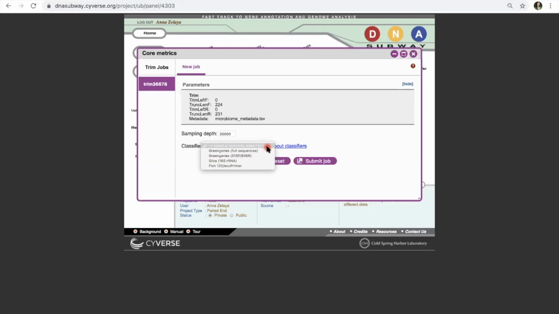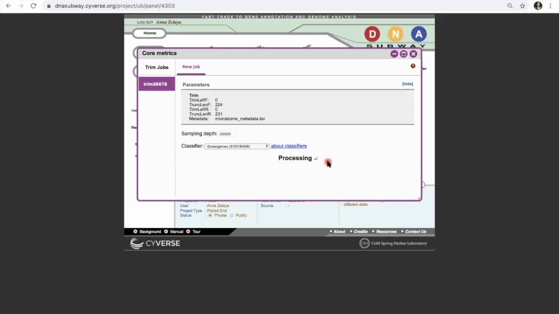We're going to be able to assign that based on the databases that we choose. I'm going to choose here this Greengenes 515F 806R. That is also what you want to choose, because this is specific to the primers that we used when you sent off your samples for sequencing. So that's what you're going to pick, and then go ahead and submit job.